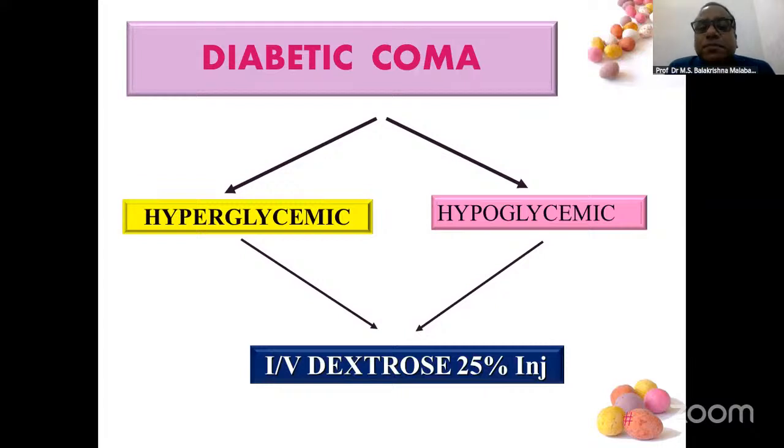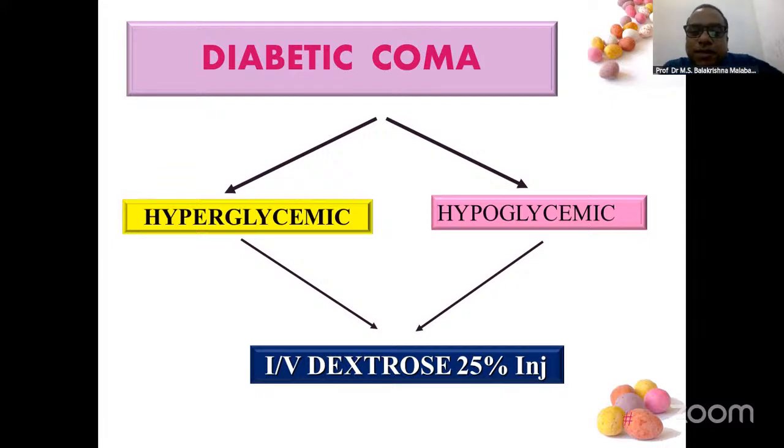Now, next condition, patient is diabetic and he collapsed. Now you don't know whether the patient is having hyperglycemia or hypoglycemia. Diabetes is of two types, right? Hyper and hypo. You don't know which. Patient just collapsed. So you're checking his pocket, you didn't get any tablets to know whether he is under hyper or hypoglycemic condition. Whatever, hyper or hypo, patient just collapsed. You give IV dextrose 25% injection. This is the same IV dextrose which was given during syncope.